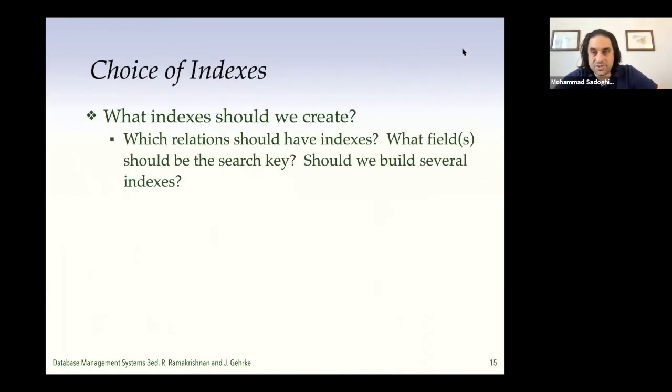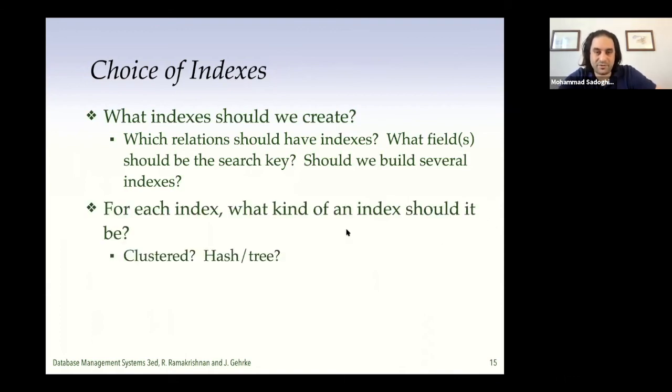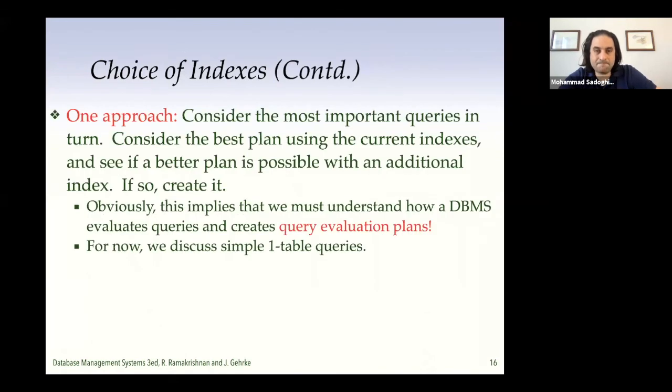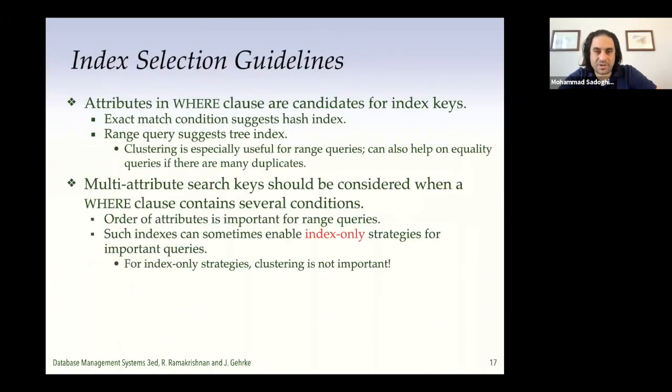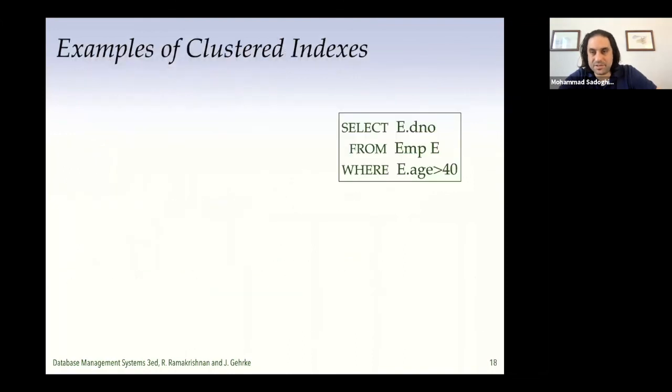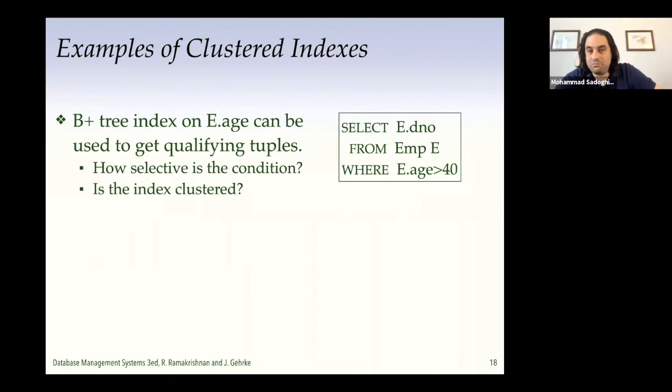And so again, the choice of indexes. Let's look at a couple of examples since we have only a few minutes. I think just looking at a couple of examples probably helps. We haven't talked about query, but this is a pretty simple query. It doesn't have much semantics. It's just select the department number from the employee table where the employee has the age of 40. So in order to answer a query like that, give me everybody with the age greater than 40.